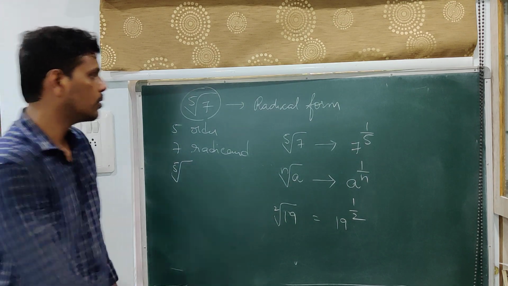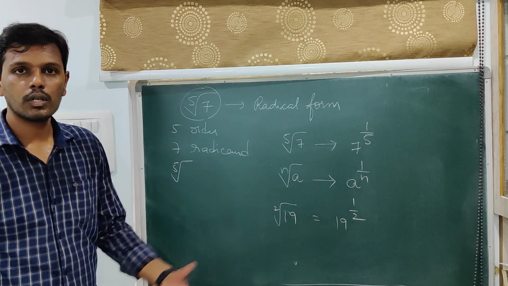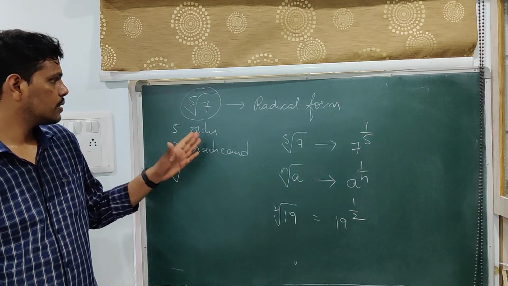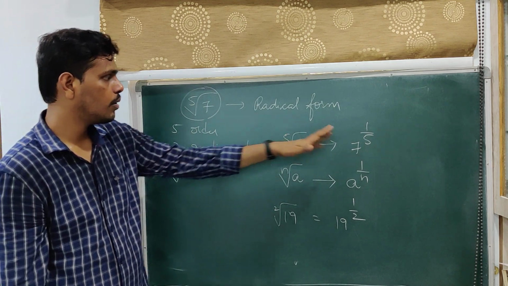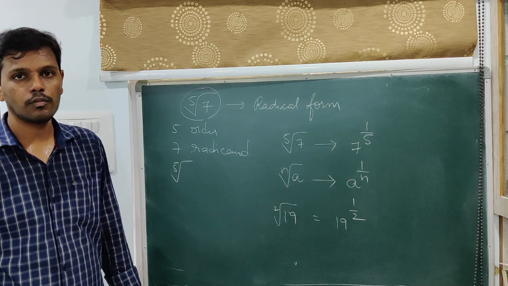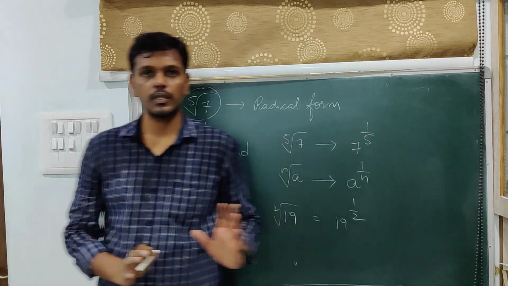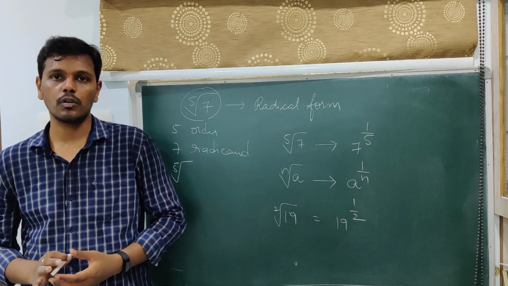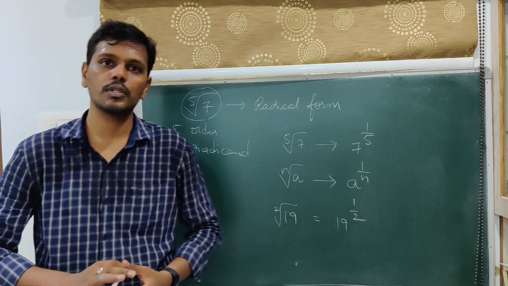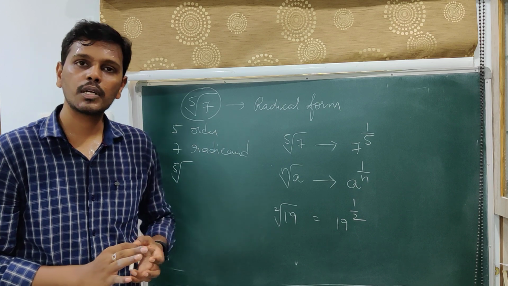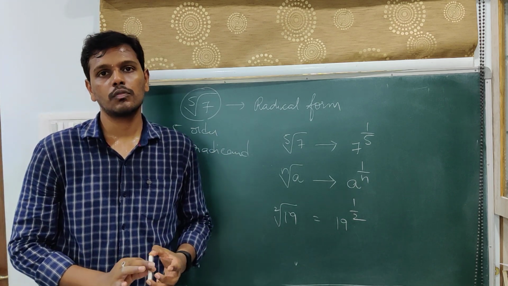So this is all about what is a surd, what are the different terminologies on surds, and what is the radical form and what is the exponential form. Now I have framed a worksheet based on the same. The worksheet will be within the framework of all the definitions which we have discussed today. Go through it. If you are able to do the worksheet, then you will have a firm grip on this concept. So that is all for the day. Thank you.